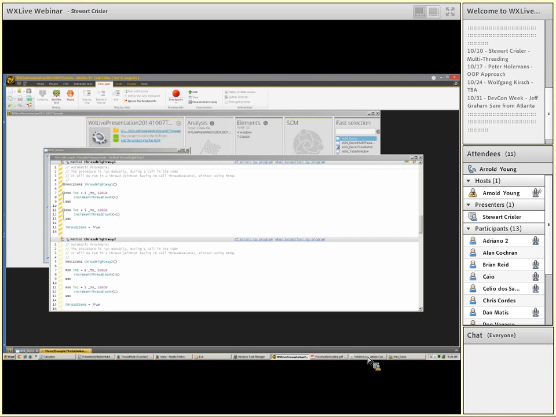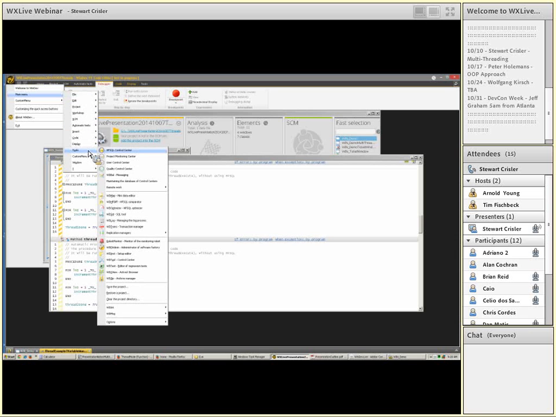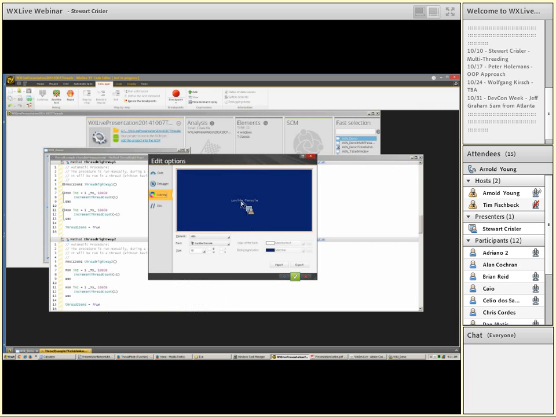Go ahead and jack it up a little bit. Can you use control and your mouse wheel to make it bigger?